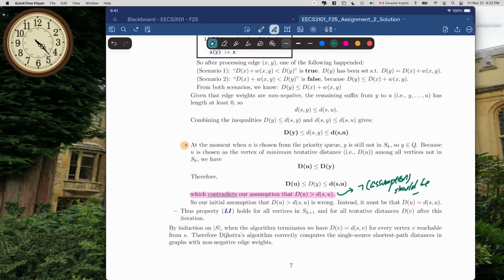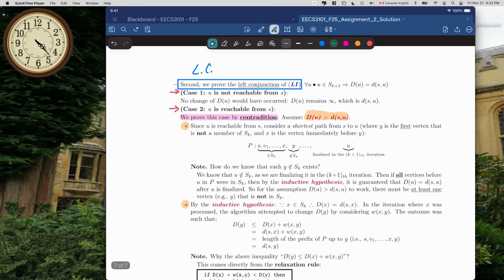After this, we will be able to show that because this is not the case, it turns out the negation of that, which means D of U equals D of SU, is actually something that we want to prove eventually.